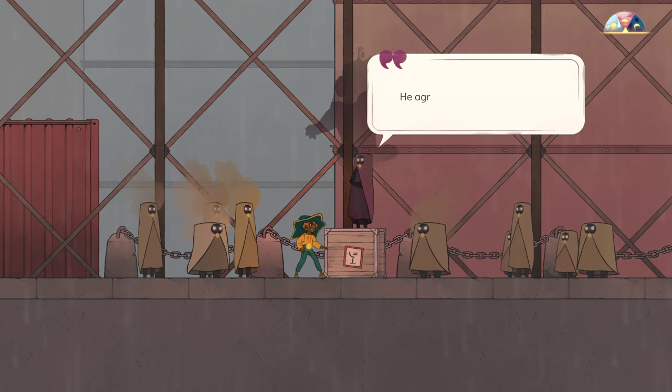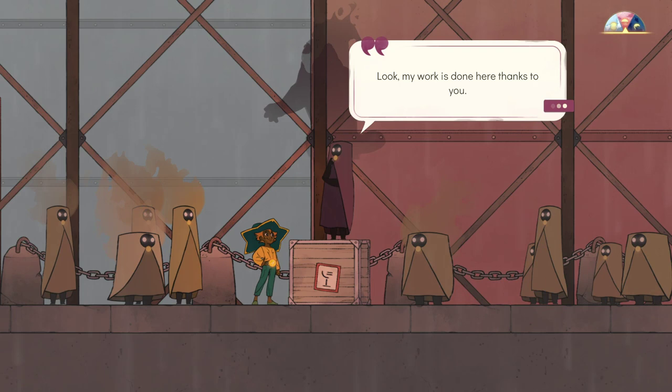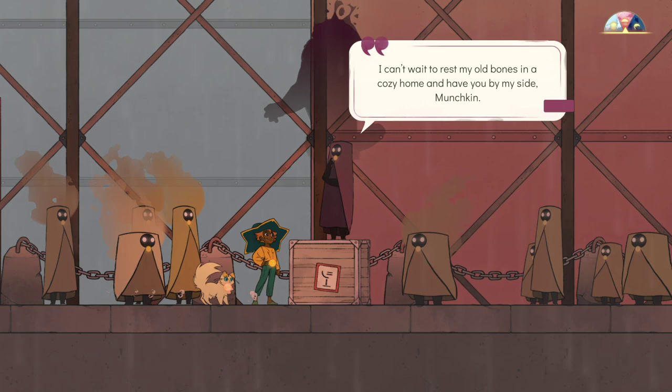You agree to everything you said? Wonderful. You're one hell of a negotiator, Munchkin. I like you already. Look, my work here is done thanks to you. I probably could embark with you on that fancy boat of yours. I can't wait to rest my old bones in a cozy home and have you by my side, Munchkin. See you there.